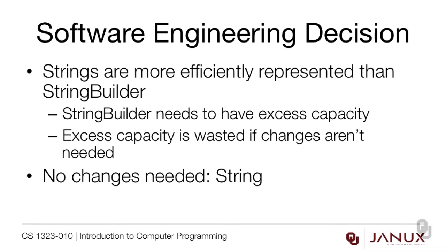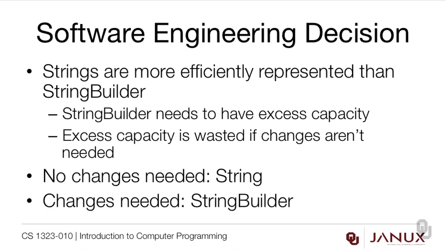Now, if no changes are needed, or if very minimal changes are needed, you're probably better off using the string. If changes are definitely going to be needed, then you need to use the StringBuilder. So this becomes an important decision that you make with every single program that you write. String, StringBuilder. And it all depends on whether you think the objects are going to change or not.